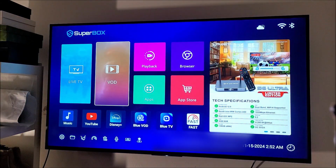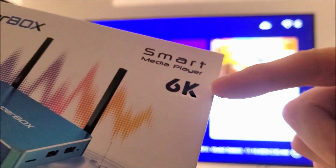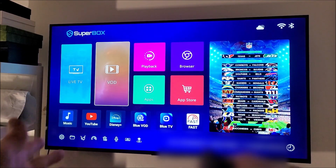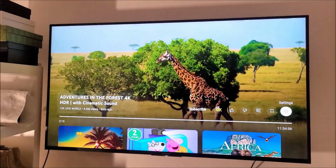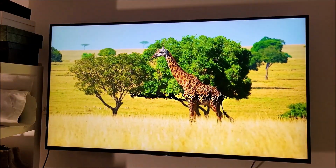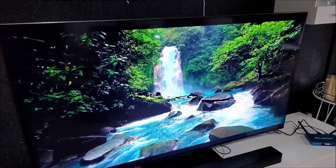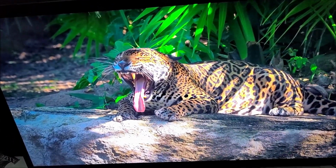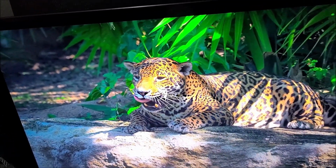But in regards to that video quality, seeing as though the SuperBox S6 Max is advertised as being 6K quality compatible, I've got to note that I don't really know about this. I mean, we have tested this on a 4K TV using 4K content off YouTube, and to be honest, here's a quick example of the imagery. It's real bold. Nice, colourful imagery.